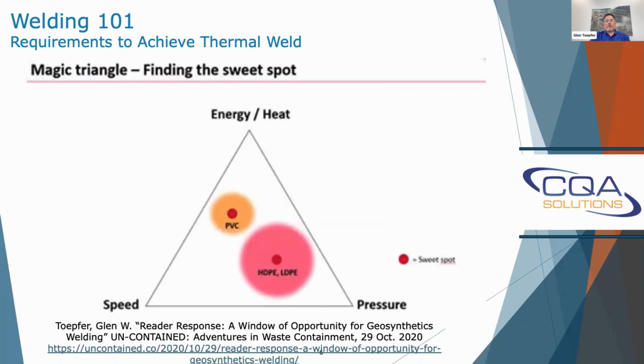When you look at thermal welding, as this diagram was provided to me several years ago by Eddie Weiser from Leister, he calls it a magic triangle. There are three critical components needed to produce a quality weld: energy or heat, speed, and pressure. Those three are going to be combined. You can see on his illustration that HDPE and LLDPE fall in one region of that triangle, and PVC falls in another. Each material is going to have its own sweet spot. But I think it goes probably beyond each material, as we'll get into in the next 45 minutes or so.